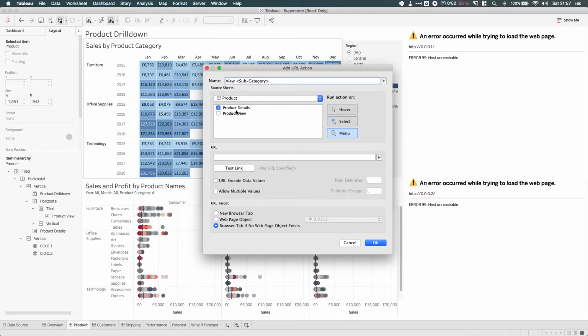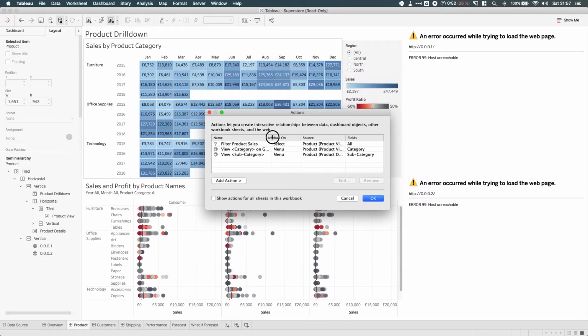So what I'd like to do is make this chart have a URL action, paste that in there. And now in this example, I need to use a subcategory. Now, I could have multiple subcategories available to me. So what I'm going to do is I'm going to allow multiple values, and I'm just going to leave that as is. And for this one, we actually go to number two. So what I want to do is just show you the difference between the two options. And now we have two URL actions. They activate through the menu, and they're going to activate on these two sections.